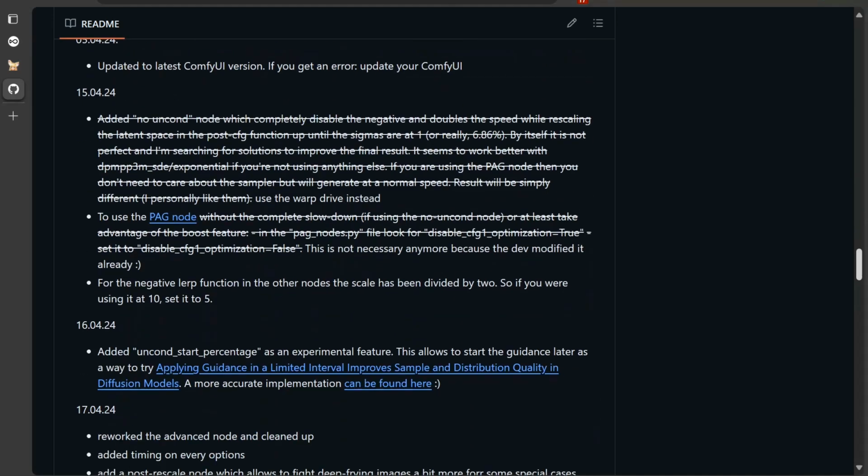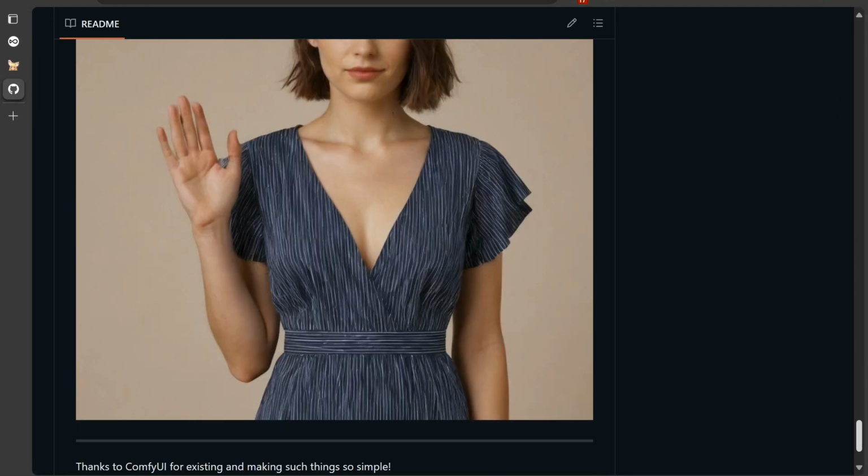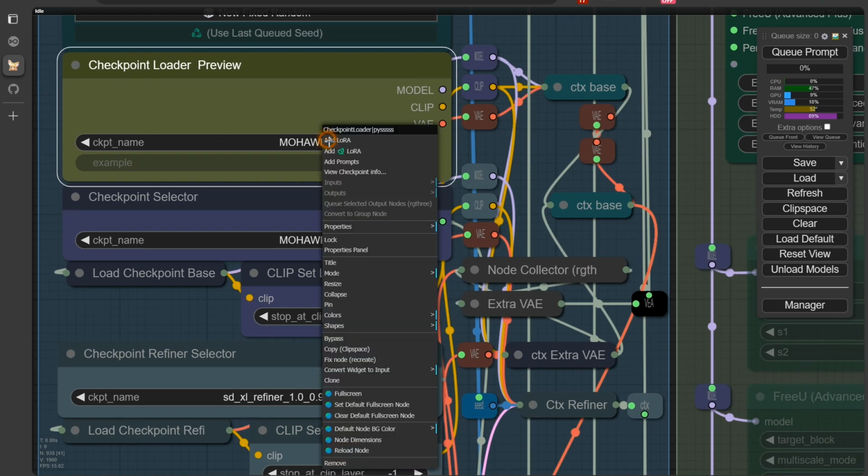We'll show you the developers page again, where you can read up on everything and even download some simple workflows for testing if you want. Alright, enough theory. Now, the AI will demonstrate live how to work with a new workflow.